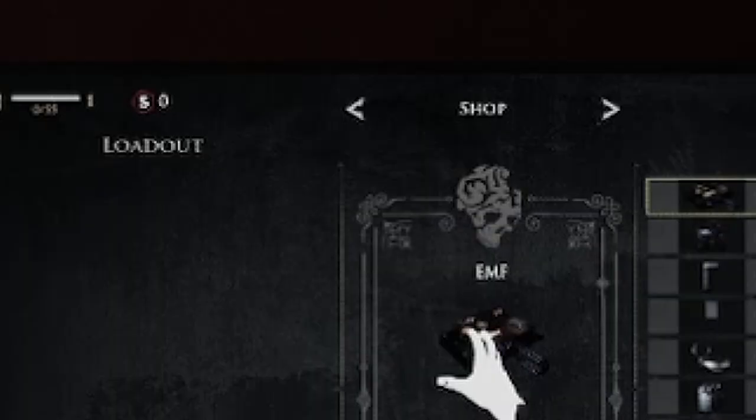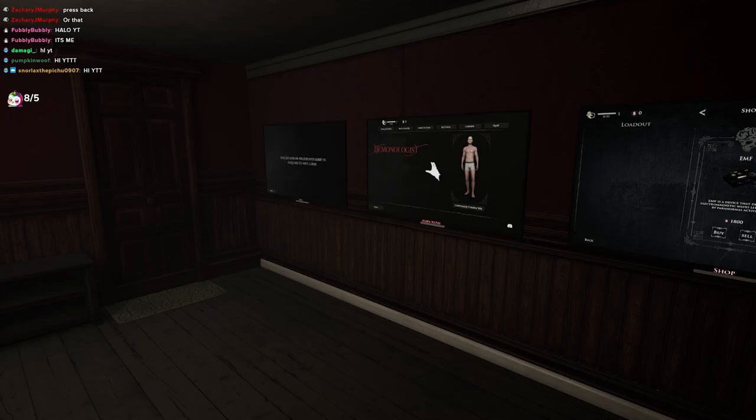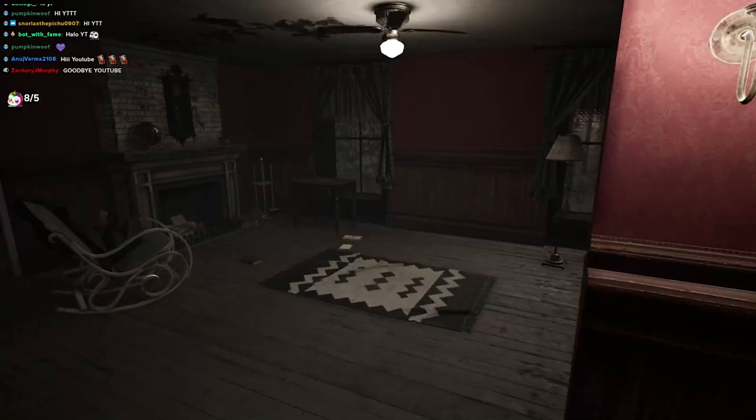So today's video, we're going to be trying out a new ghost hunting game called Demonologist. I don't know very much about it. Our wonderful friend Zach recommended it to us. It's supposed to be like Phasmo, but spookier and with better graphics. So without further ado, let's check it out.